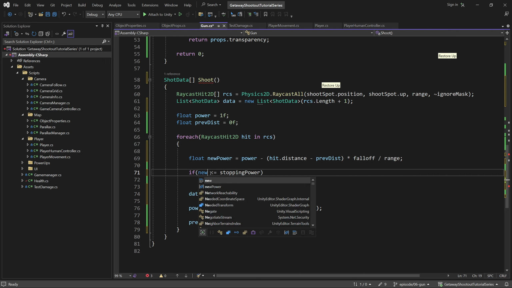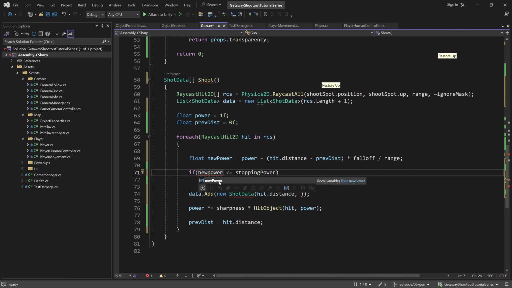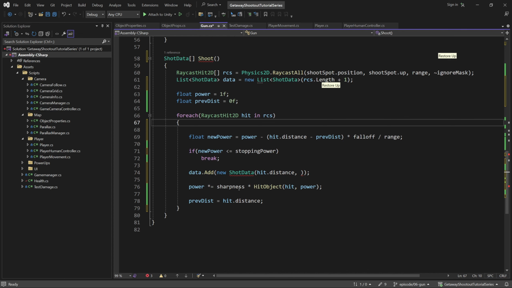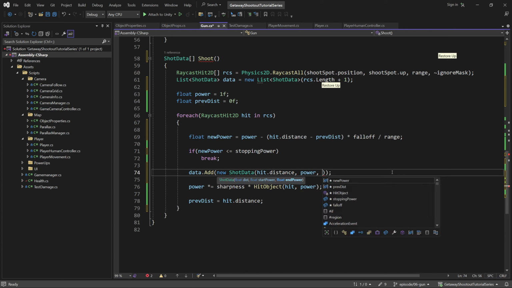Now we just have to change things up a little to make sure we're using that. This way we can use the original power, the power that does not have the falloff damage applied to it, and we can also use the new power, which is the falloff power corresponding to this line. And that all looks good.